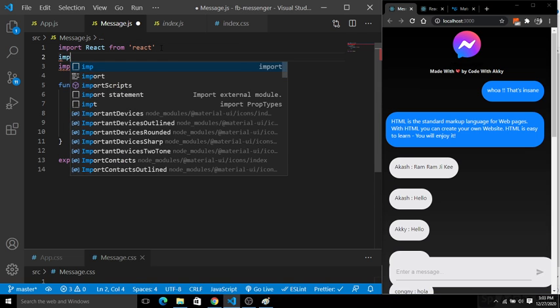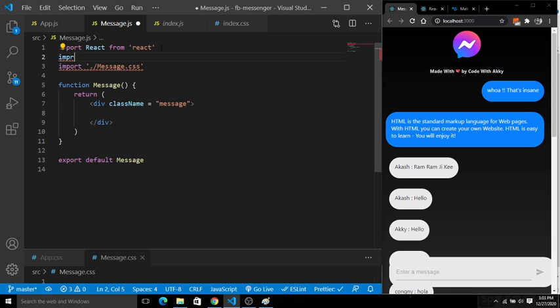First of all I am going to import the card, and then the card content. And we have typography, which gives a very nice UI here. So import it from Material UI core. So we are done with this.